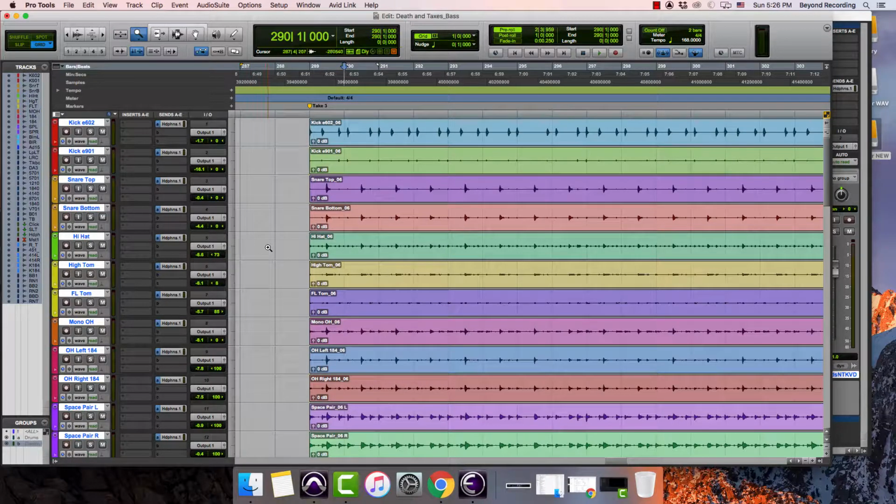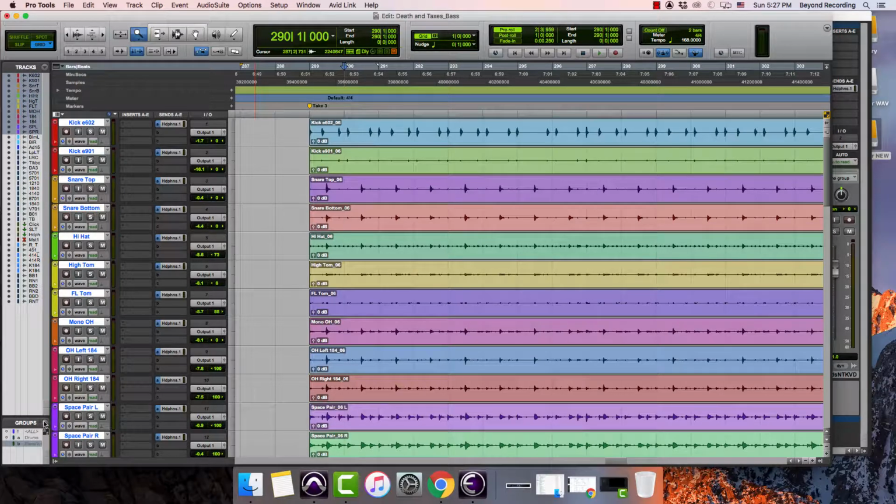and I want all of the tracks on the left side to be the same color, and then I also want the files that are on the main tracks to be the same color. If I click this top track that says kick, and then I shift click this bottom track, it's going to highlight all the tracks in between.